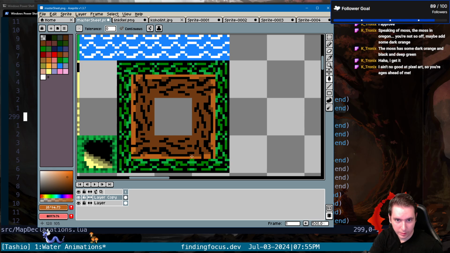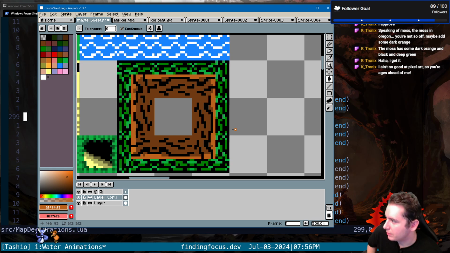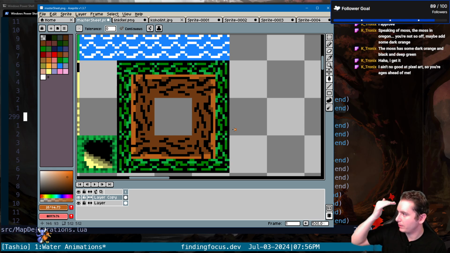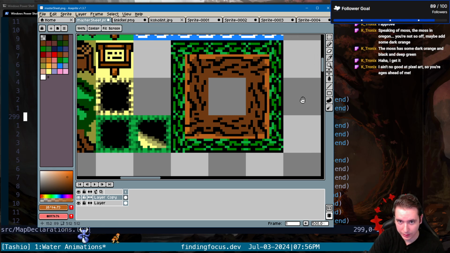Dude, it's so tough. I mean, I remember it took me like 30 minutes just to get the 1 pixel of the top of Tashio's head looking right. Like literally, I couldn't shape his head and have it look like he had a bun of hair. It took me forever. That's looking pretty sweet though. I like that.